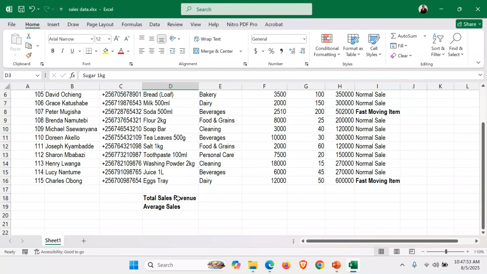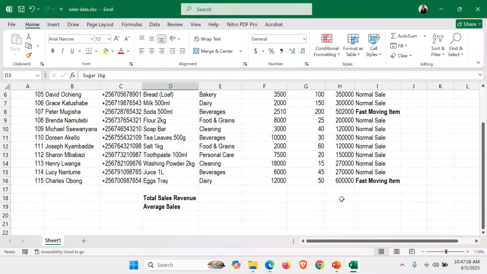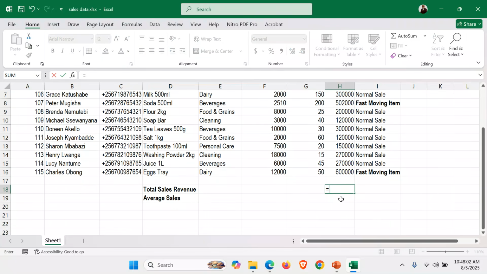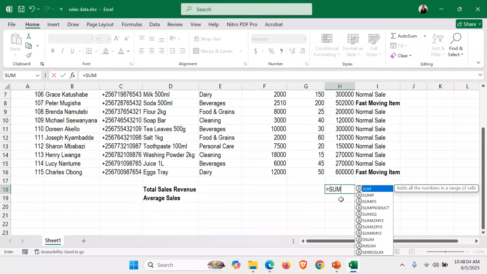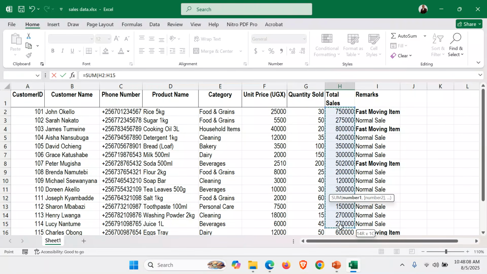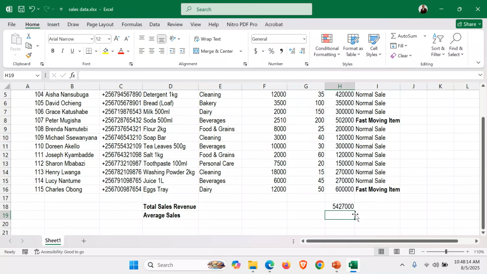Okay, so from here we are going to highlight our data and put grids, but before that we are seeing total sales revenue. So here it means that we need to calculate total sales revenue by summing up the total sales. Equal sign, sum, open brackets, we highlight our total sales column, we close the brackets, enter. This is our total sales revenue.